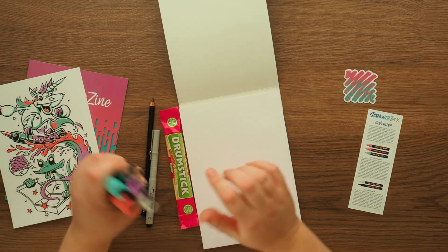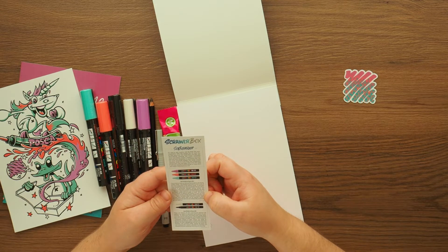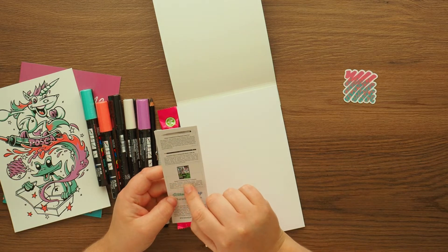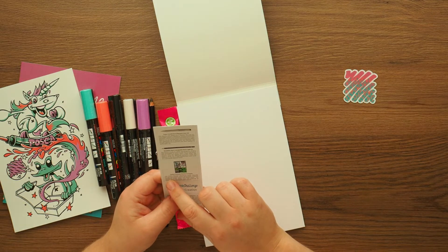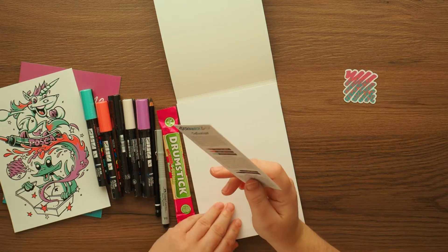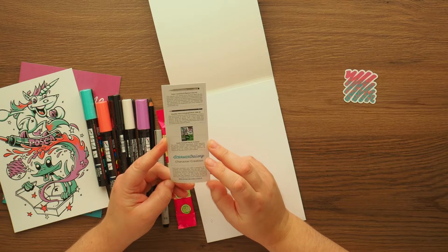So this is quite a fun colorful box. I was expecting it to be full of ink goodness because of Inktober, but no. Three colored Poscas, two black and white - five total. More about this paper: the Art Gecko Freestyle sketchbook made especially for this box contains unique hybrid paper combining bleed-proof marker paper and Bristol board - the perfect blend for marker pens. Dosed by Posca for use with Posca markers. The Scroller challenge is character creation.